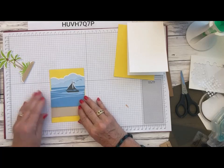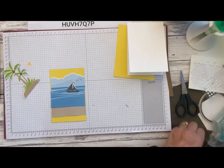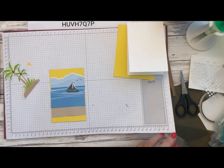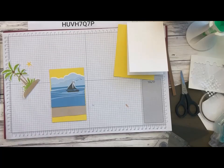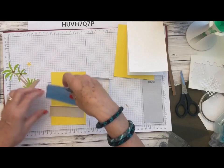And then we're going to add our palm tree and our stuff. But before we do that, we're going to take our starfish stamp, and we're going to stamp in Versamark, and we're going to stamp some starfishes in the bottom left corner and the bottom of the top right corner. The idea is to give the effect that it looks like they're going up the page, but we're not going to stamp the entire page, okay?